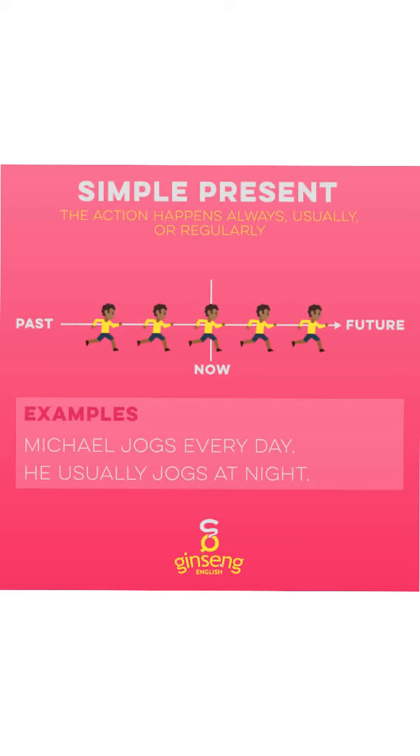Simple present tense you only use to tell the facts. For example, universal truth. For example, the earth revolves around the sun. This is a universal truth. You can't change this. Then, birds have wings. This is also a fact. And your mother's mother is your grandmother. This is also a fact. You can't change these things. So, whenever you describe a fact, at that time you will use present tense. I hope this is clear that you will use present tense to describe facts, things that you can't change.